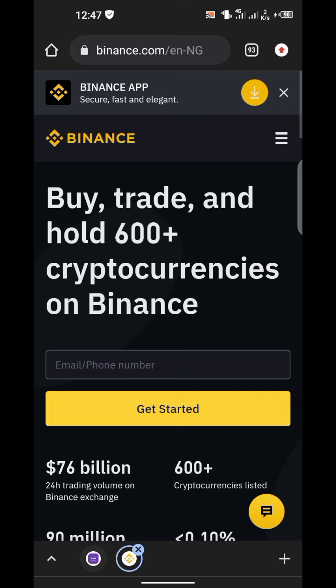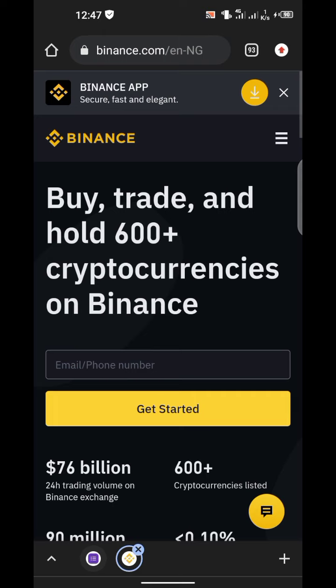Today, we want to look at how to register on the Binance platform in 2022. Some new users or some old users would have noticed that the UI of the registration page might have changed a bit since a couple of months ago. So today we want to look at how to perform registration on Binance, complete your verification, and then finally perform your first trade. Your first trade transaction.